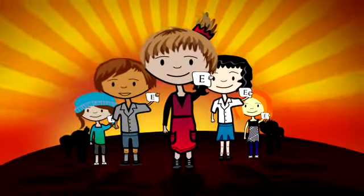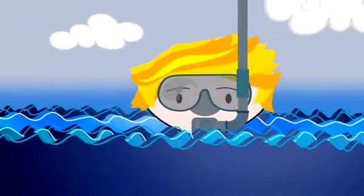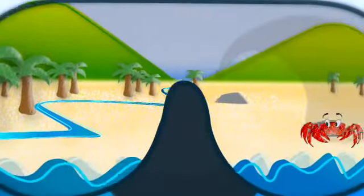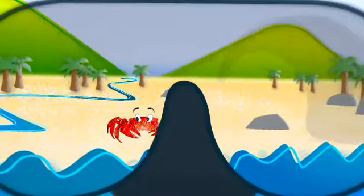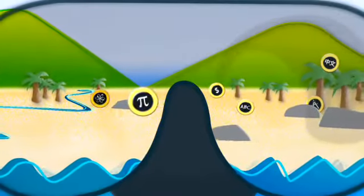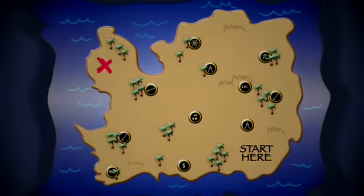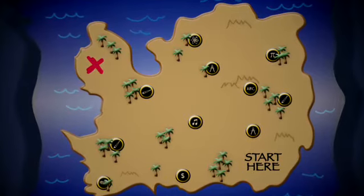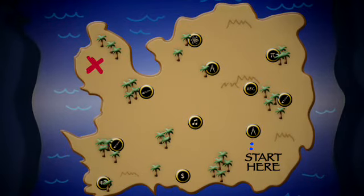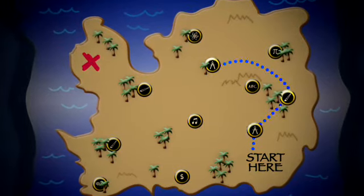Your time at secondary school is a bit like a journey. It might start off feeling like you're in a foreign land, but you soon start becoming more familiar with the territory, and you'll want to explore new places and ideas. Just like any journey, it helps to have an idea of where you want to go and a map so you can plan how to get there. You want to know the subjects you're studying are taking you in the right direction.